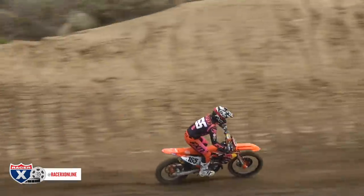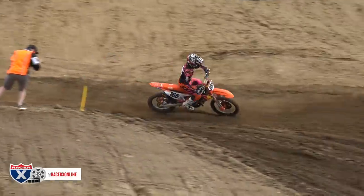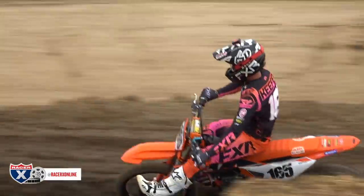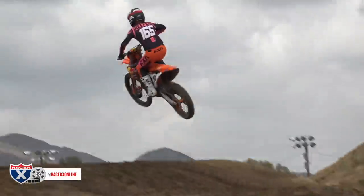But what you're probably going to get, and I don't know this for sure yet, I haven't put that much time on it, but you will probably get more durability out of these tires than other softer compound carcass tires. For example, Pirelli has a softer carcass, and that carcass breaks down a lot quicker than that of a carcass that's stiffer.